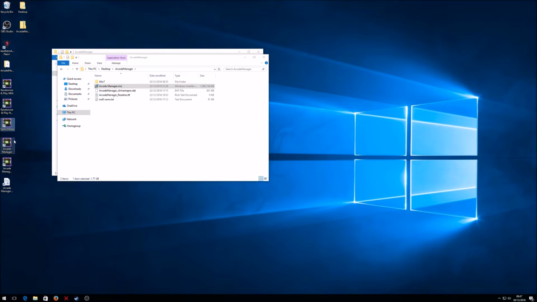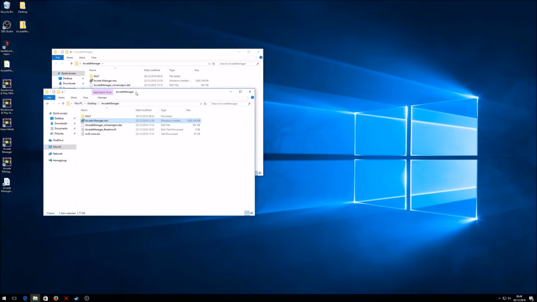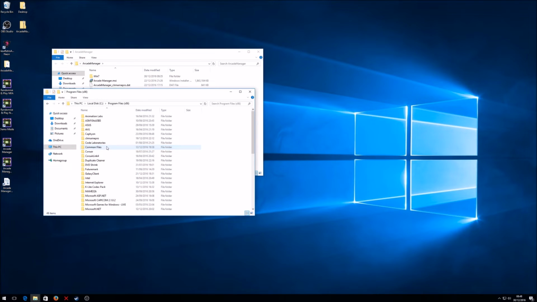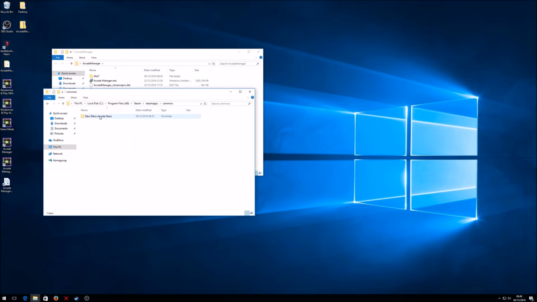Now, if we run the full version at the moment, because we don't have any ROM files, it won't actually do anything. Nothing will generate. So the next thing we have to do here is add our ROM files into our ROMs folder. So if we browse to standard install, which is my computer, this PC, C drive, program files, Steam, Steam apps, common, NewRetroArcade Neon, NewRetroArcade content, and there's our ROMs folder in there.